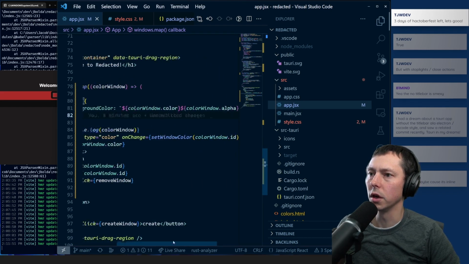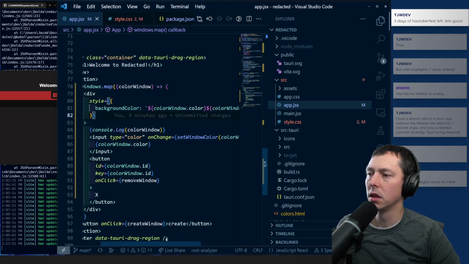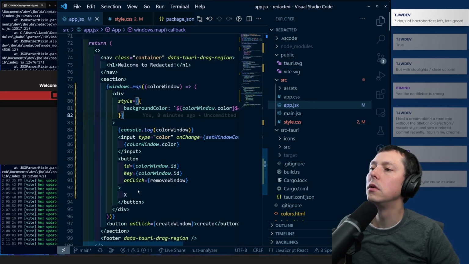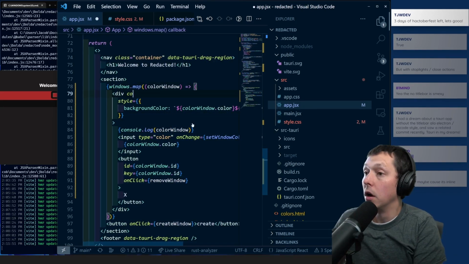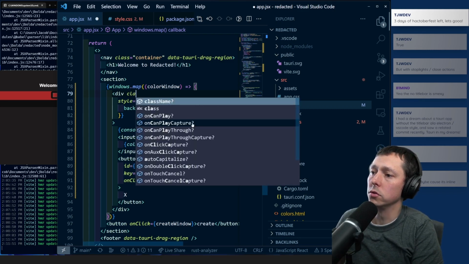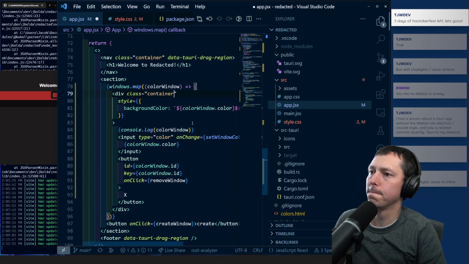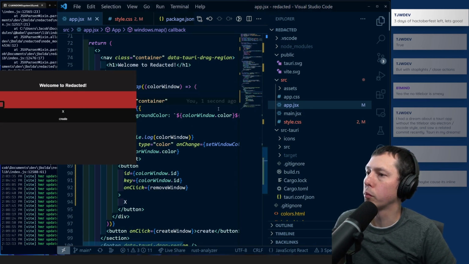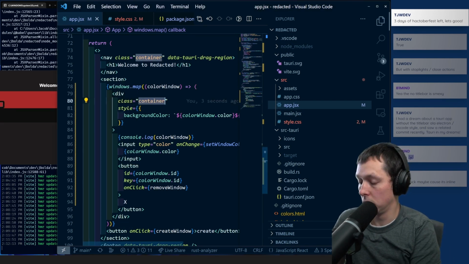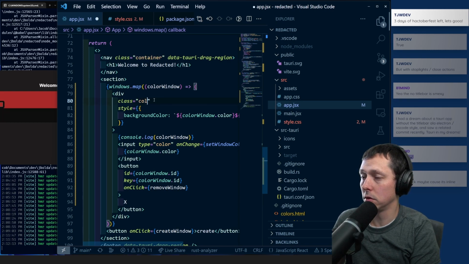Got a div within there that we're setting that. Let's do color section maybe.